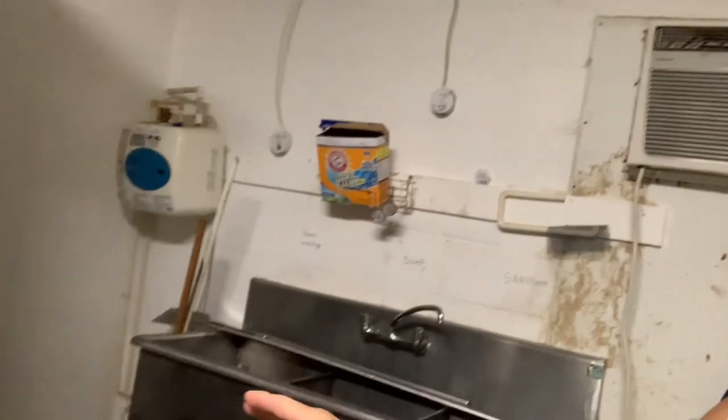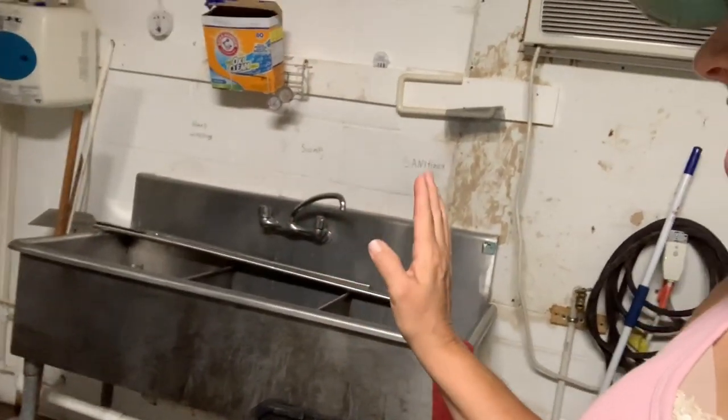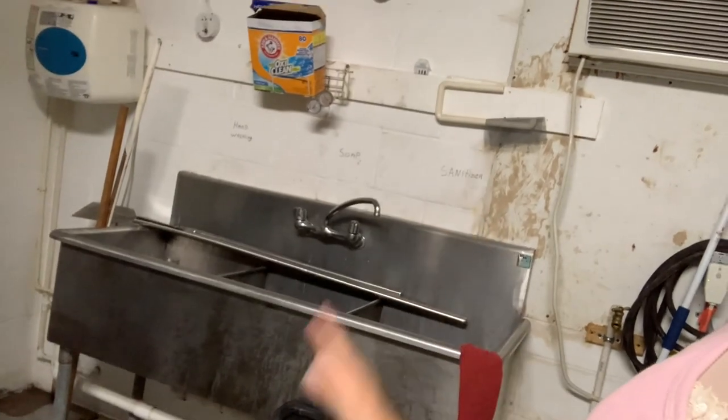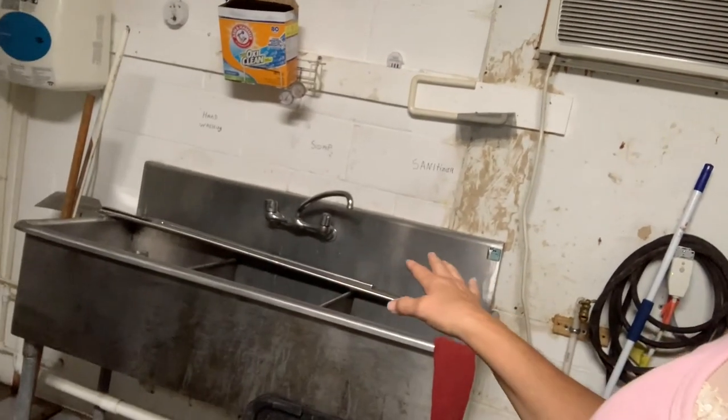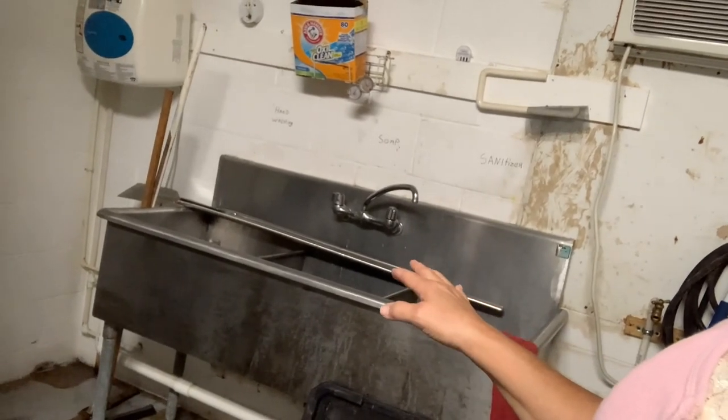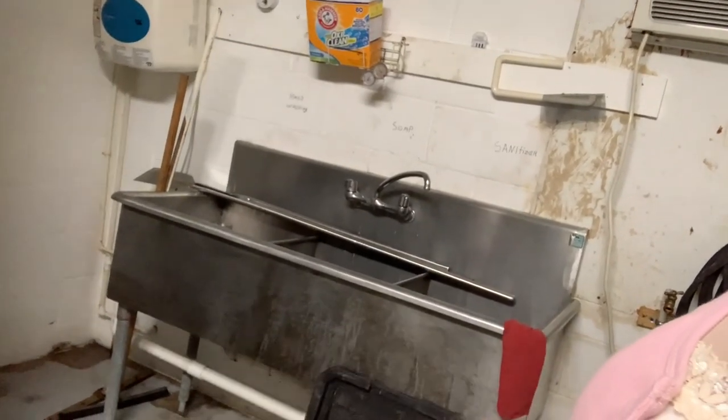But anyway, we have cleaned this sink. It still needs some cleaning on the outside, but we have steamed it and cleaned it, and all of the utensils are in the sink right now. We still need to go through those and clean those up really well and see what we can keep and what we need to replace.